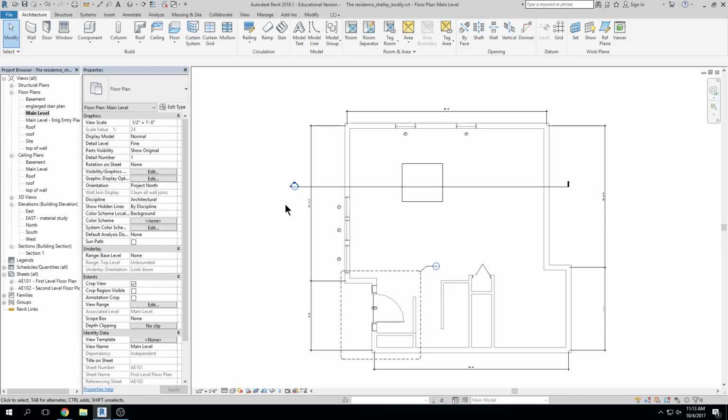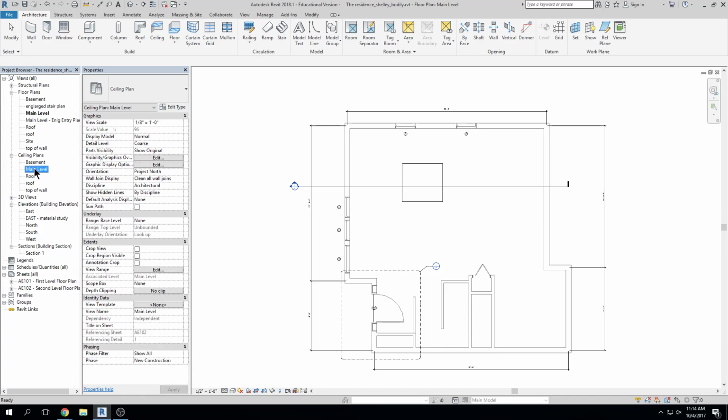Okay. So when we look at a floor plan, we're cutting the floor plate and we're looking down. When we create a reflected ceiling plan, we are essentially looking up at the cut plane instead of down. So this is the floor plan. With every floor plan that is generated in Revit, you may notice a category here called ceiling plans. So for every floor plan that you create, a ceiling plan is generated with it. You have dual plans created when you create a new level. This floor plan is cutting and looking down, and this one is cutting and looking up.